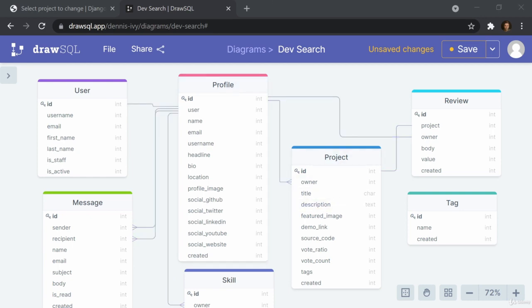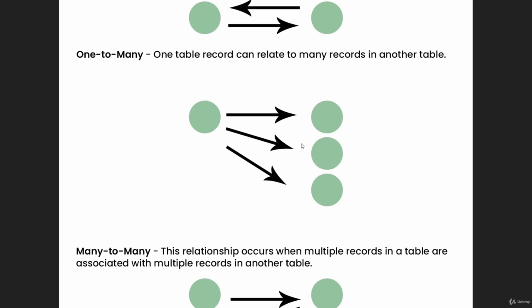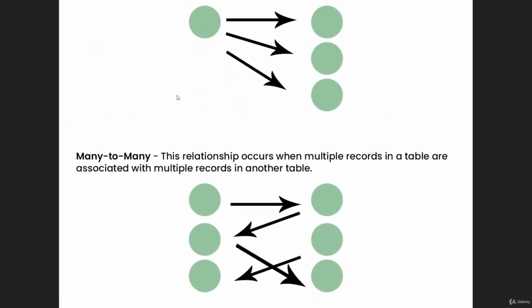So let's pull up that picture again, and let's look at this. This is your profile, and then you have multiple projects. So one profile, many projects, and then many projects can be connected to one profile. Now, the many-to-many relationship, this is one you might have to see more in example, but it basically means that there is a two-way connection here. So let's say we had some kind of tags, and these were like skills for a specific project. So let's say you created a project 1, 2, and 3.